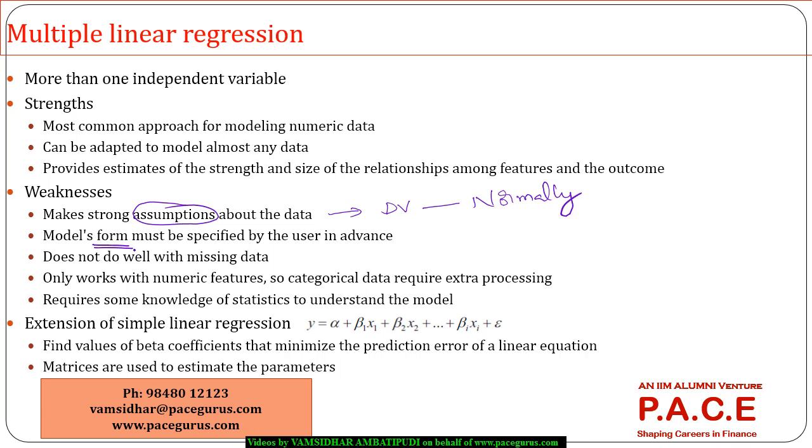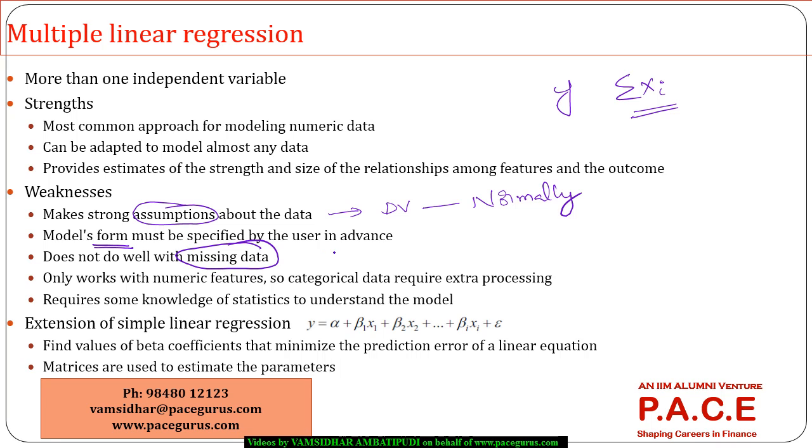And the model's form is not automatic. It's not that I supply all the variables and, based on the variables that I am supplying, the model will identify which combination of variables will be a good fit. Whereas in case of regression, that's not the case. I have to clearly give what is my dependent variable and what are all my independent variables. I have to specify them in advance. It's not that the model will pick them automatically. So that's one more reason I may have to be slightly careful when I'm working with a linear regression.